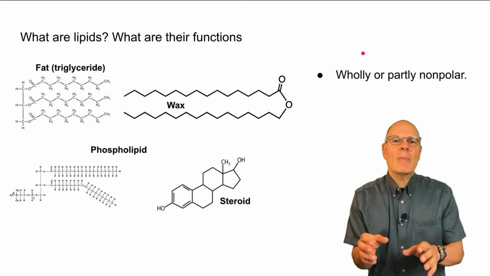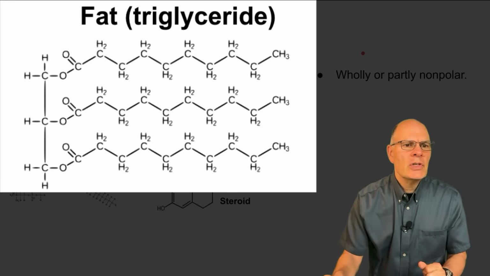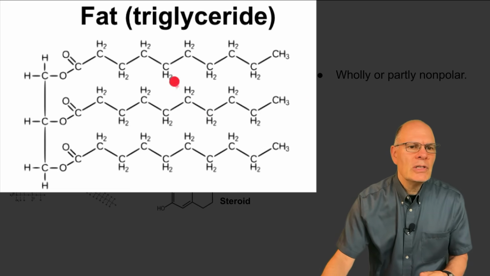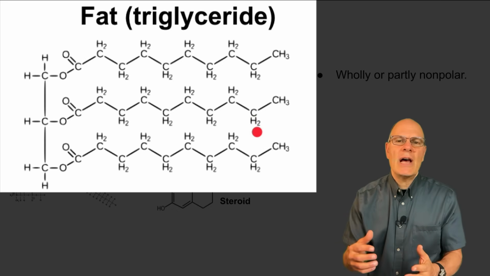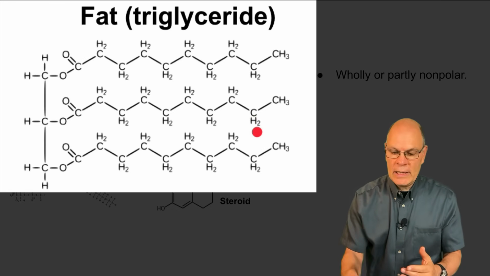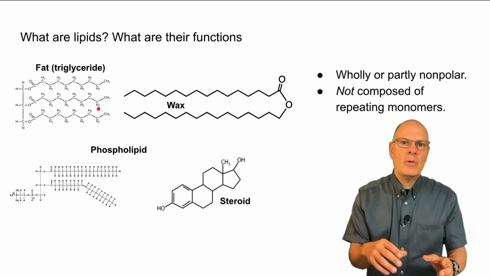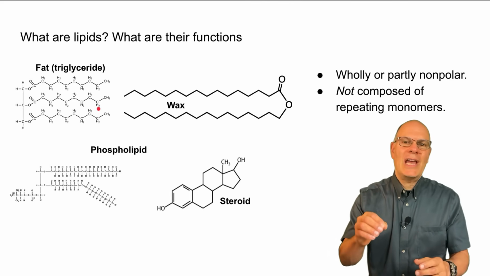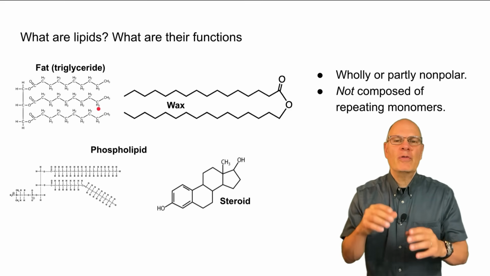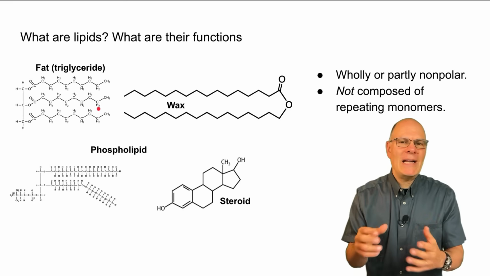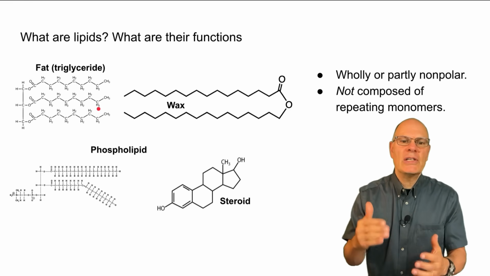First of all, lipids are molecules that are wholly or partly non-polar. So for example, you see all these hydrocarbons over here. Those are all completely non-polar. They don't dissolve in water. They're hydrophobic. They also are characterized by the fact that, unlike the carbohydrates that we've met and the proteins and the nucleic acids that we will meet, they're not composed of repeating monomers. They might have subunits, but they don't have those subunits repeated hundreds or dozens of times.